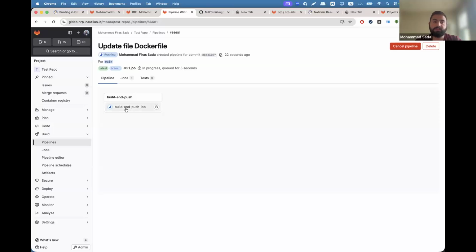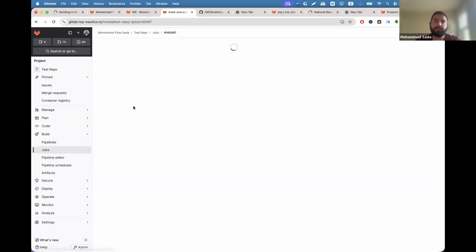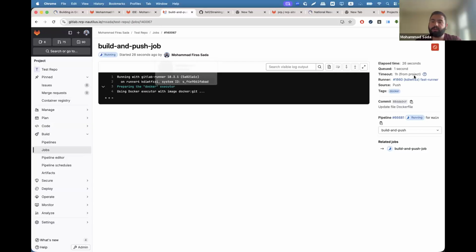You can see it has a job called a build and push job. If I click on this one, you'll see this is my job. Elapsed for 26 seconds, queued for 1 second before it started, and timeout is 1 hour. And this is gonna build my Docker image and push it to the GitLab container registry.